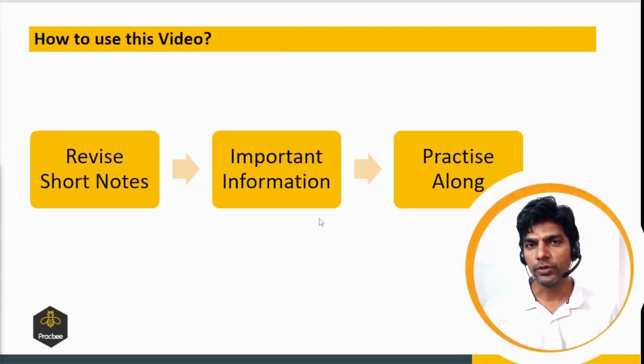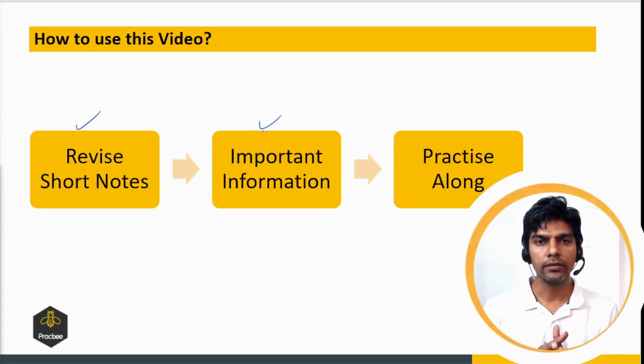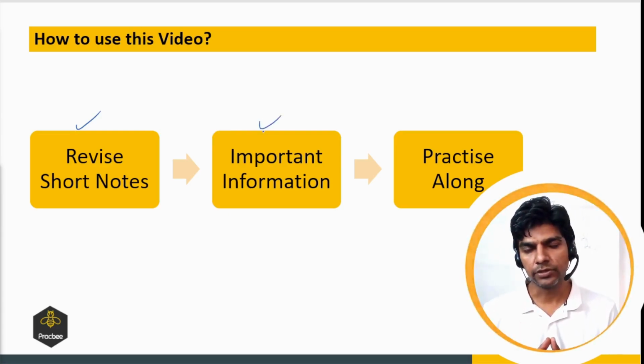How to watch this video effectively? First you have to revise the short notes which you have prepared for this chapter. Then you have to write down the important information that you come across in the video. And then whenever I discuss an illustration, first you have to pause the video and try to solve the illustration on your own. If you're not able to solve it, then you can watch the solution.